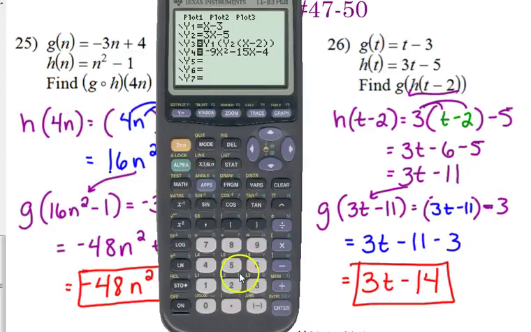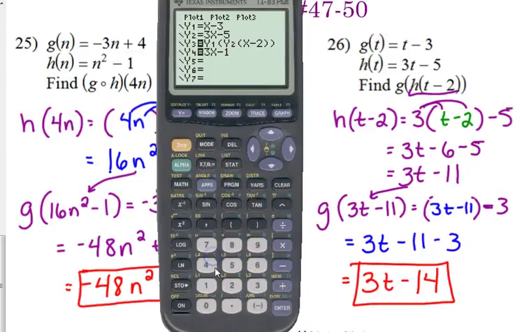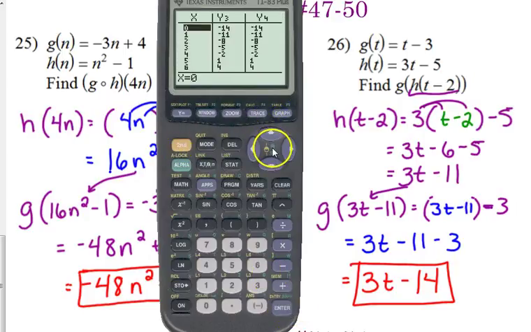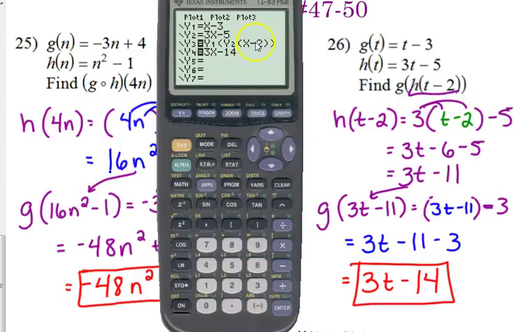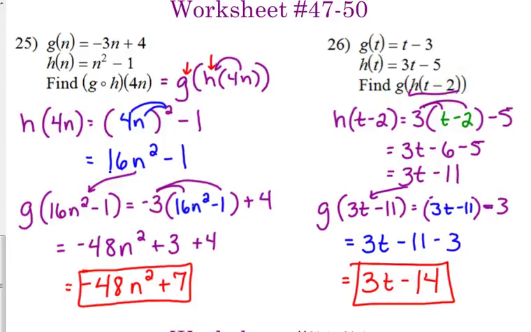Okay, and then put your answer, 3x minus 14. And we'll get the table, okay, and match up. If I had just had an x right there, it wouldn't have matched up. Okay, you've got to type it in exactly how it looks there in the problem. y1 of y2 of x minus 2, if you're using the calculator to check it. Okay?